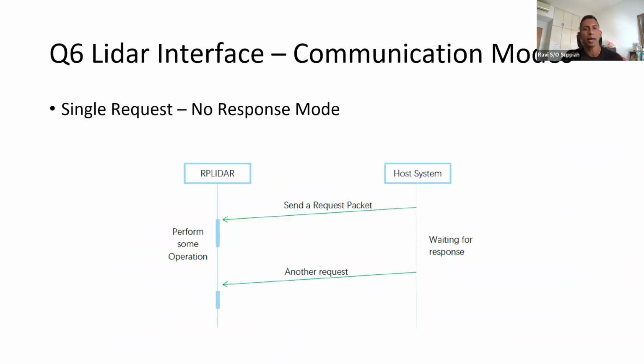There could also be requests where you don't expect a response. For example, you might just say stop the motor, and it will take the information, perform the operation, and that's it. This kind of communication protocol is what we will also be having between the UNO and the Rpi. In next week's studio, this is what we will be doing, where the Rpi sends some command and the UNO interprets the command and carries out certain actions.